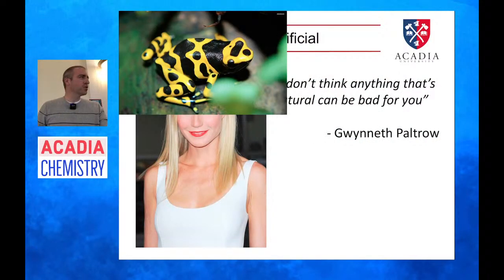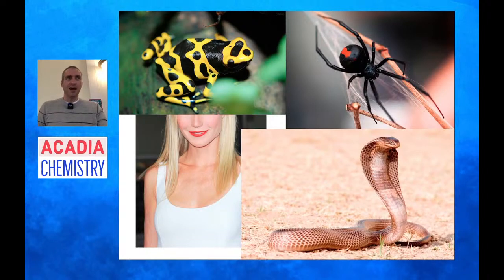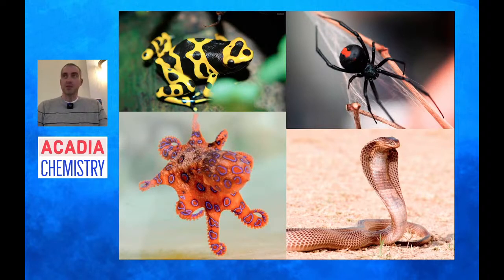Of course, we know all sorts of things that are natural can be very dangerous to us, not just the sun, but there's lots of different insects and plants that have very toxic substances in them. These are all things that pose a very real danger to us. So, again, we need to look at this differently. It's not just whether something is artificial or natural that makes it safe or not safe.